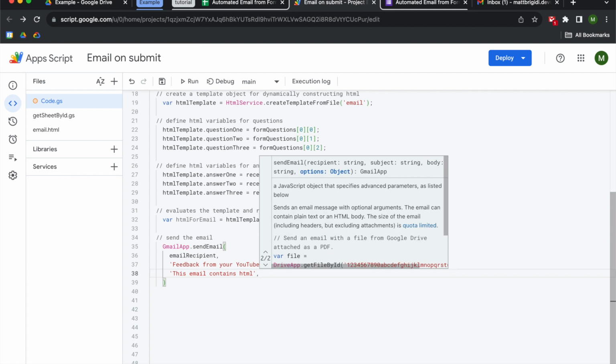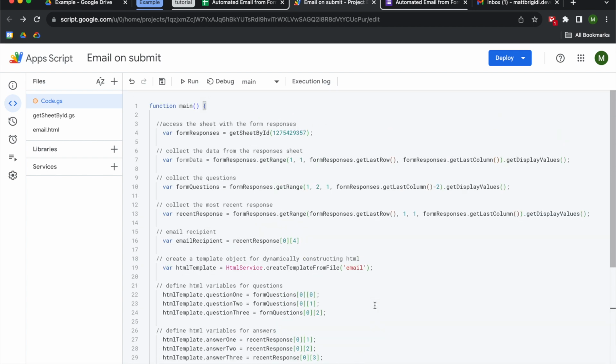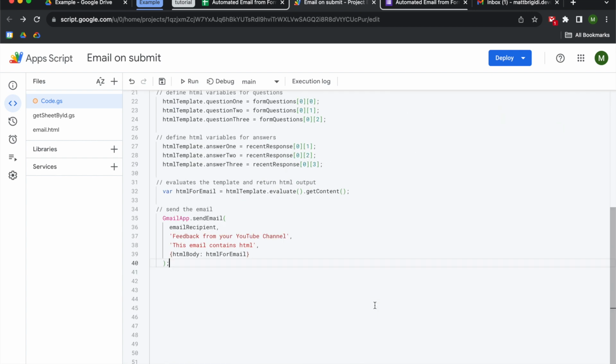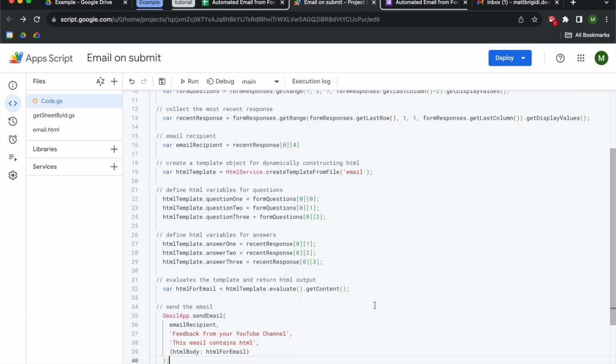We're going to hit comma, and then use curly brackets and write HTML body, and then reference our HTML for email variable. And we're done with our code script. So now what should happen is we can send an email to our recipient, but we don't actually have a body to send to them, right? We don't have the contents of a body.